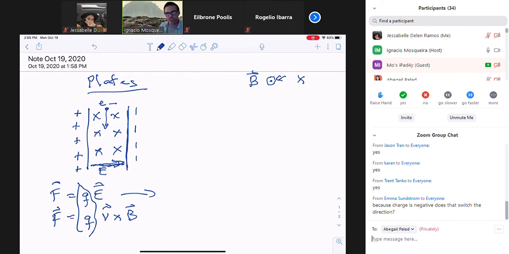So I would just keep using the right hand rule for the B field, but then flip it when it comes down to the direction of the force because there are Q's in front. Anyway, the electric field is to the right, so the force is to the left. The electric force is to the left. Are we together on that one?